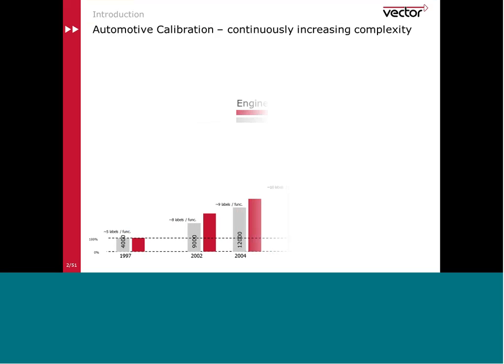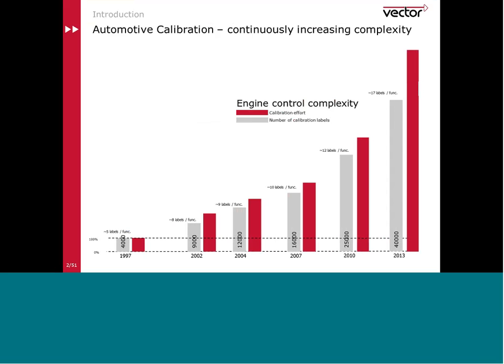Right, let's just get familiar with the topic. The calibration of electronic controls became very complex over the past years for many reasons. This example shows the complexity increase of an engine powertrain ECU. Adjacent domains such as chassis or body are often simpler in terms of number of calibration parameters. Nevertheless, they face the problem that the number of calibration variants is significantly higher.